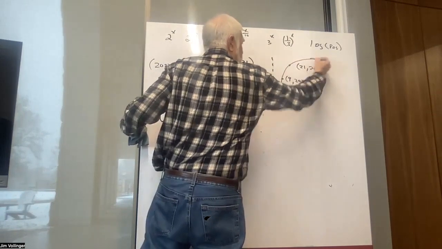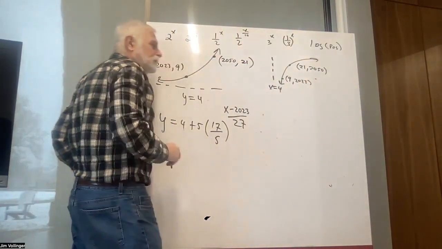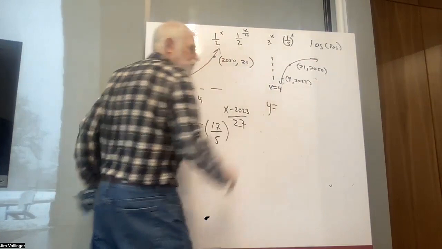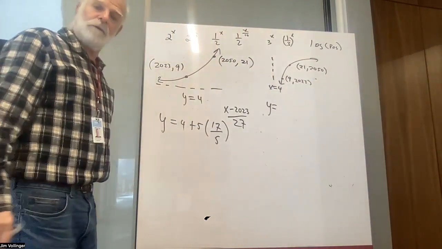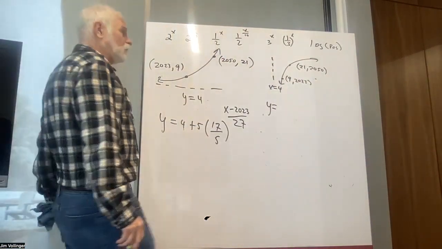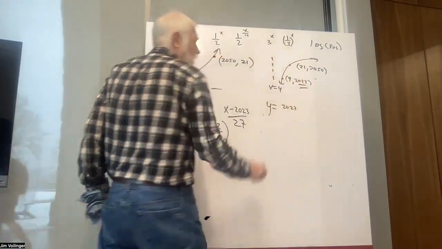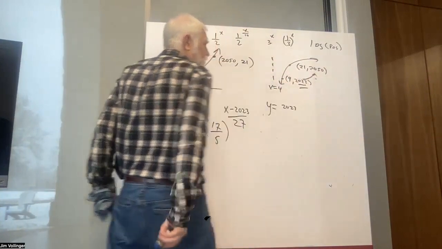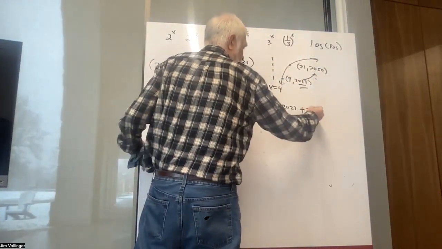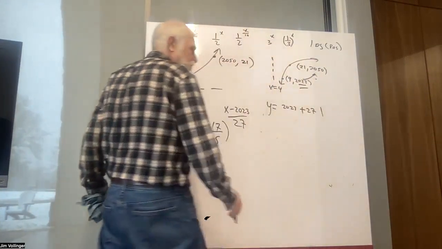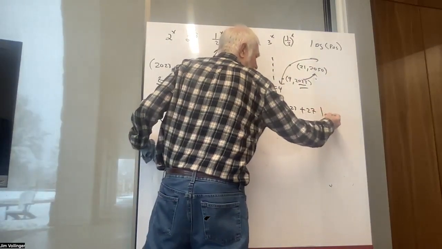So we've got an exponential function. There's the inverse. Now you're pausing the video and you're trying to recall what we did 3 minutes ago. Y equals, well, let's start with a Y. 2023. How do you get from 2023 to 2050? It's like add 27, it's a log. Just use L this time, not capital.